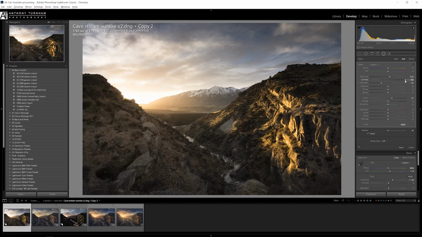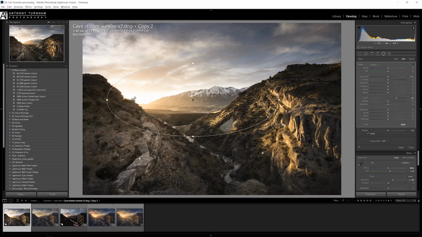I find the contrast and clarity are doing two very different things, and by playing around there you can get a feel for what look you want, and we're just going to feather that even more. I always try and feather what I'm doing quite aggressively so that it's a softer look in the image, and you can't see the edging of the adjustments that you've made. So we've brought some more interest out in the rocks here. Let's also highlight over the mountains in the background, and we don't necessarily need to brighten them, but I certainly want to increase that clarity, and that's really going to give them a bit of visual pop there.